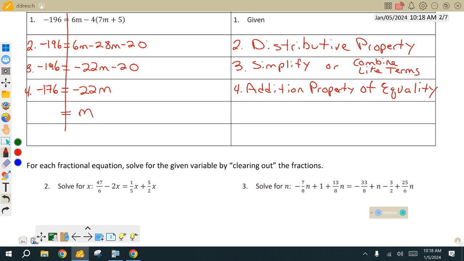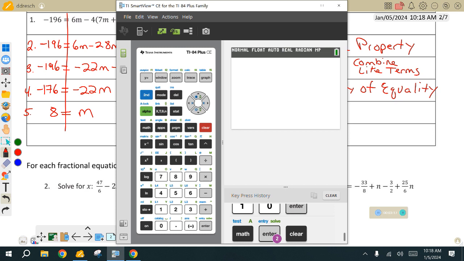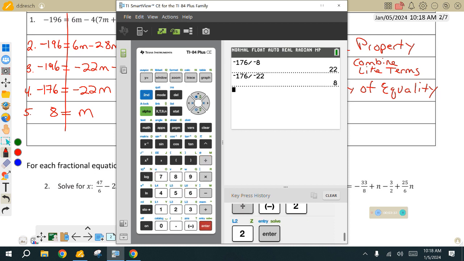And what do we get for our solution? I'm sorry? -8. Two negatives, right? Yep. And those are those silly mistakes to watch out for, right? Negative 176 divided by -8. We all have calculators, all right? Let's make sure we're double checking our arithmetic using those negatives because, man, oh man, those negatives will kill us. I did that reverse, didn't I? The answer is 8. I divided by 22. That's totally my bad. Get those cross-wired in my head there. That should have been what I did. And it gives me that 8.